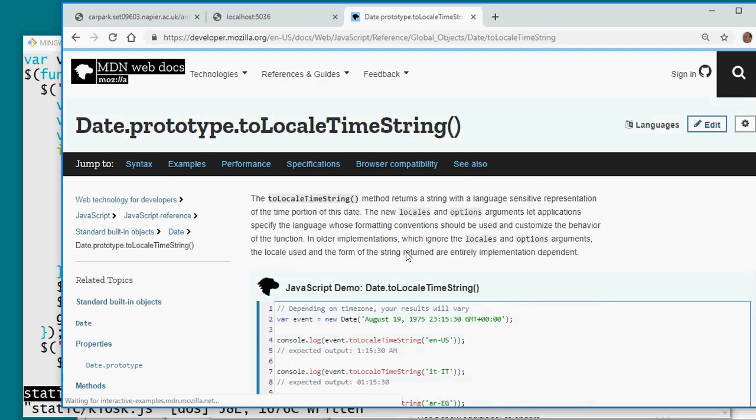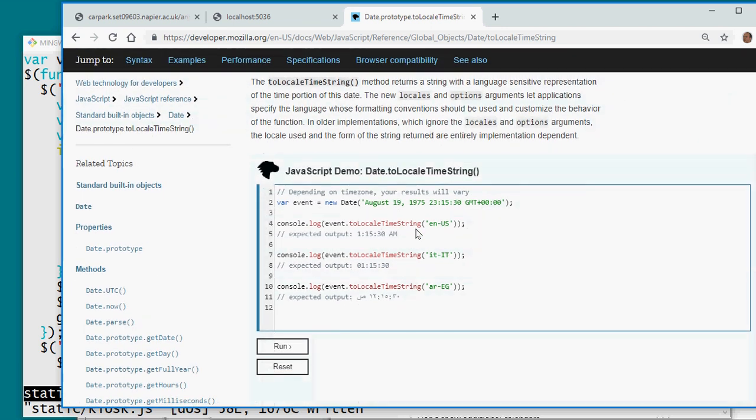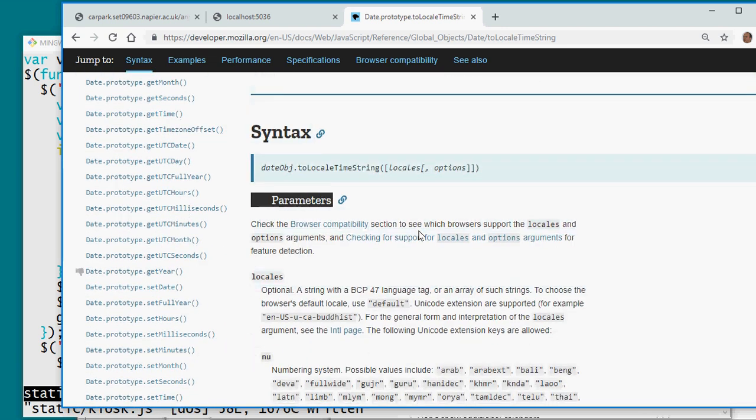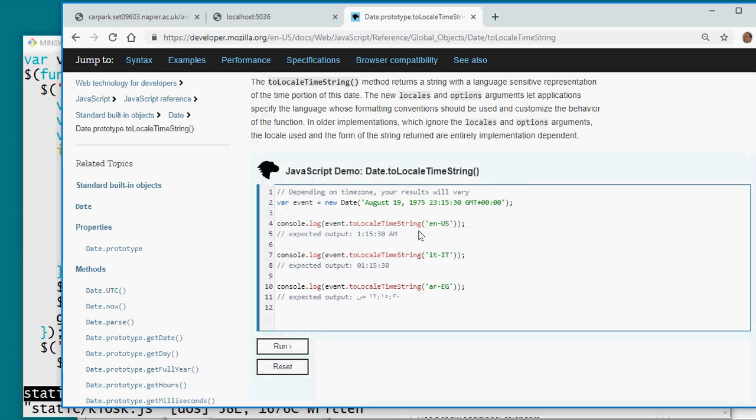This is ferociously complicated, and I'm not going to explain it to you. You're going to have to read it, okay, and figure out how to make it do stuff in your time zone, how to make it display the date and time the way you want it. You might want to go with en-US.